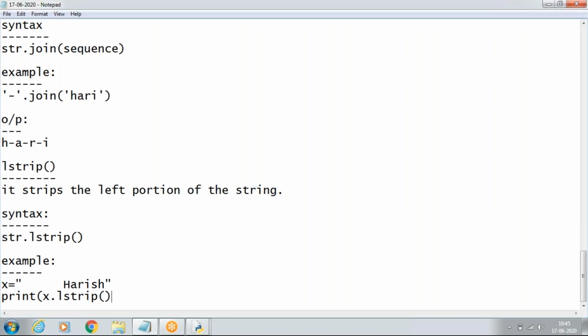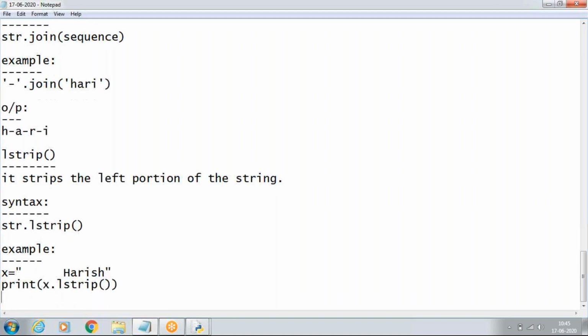With the x dot L strip function, it produces the output as only Harish, the space is not produced. And like that in R strip it is the same. So it strips the right portion of the string.